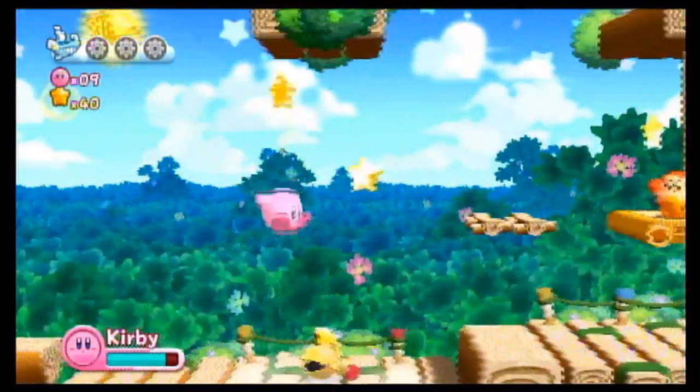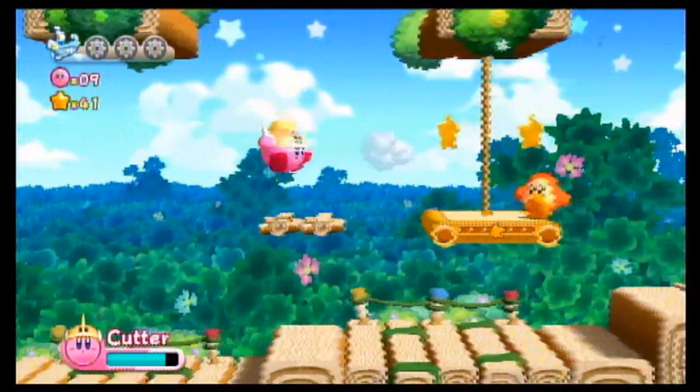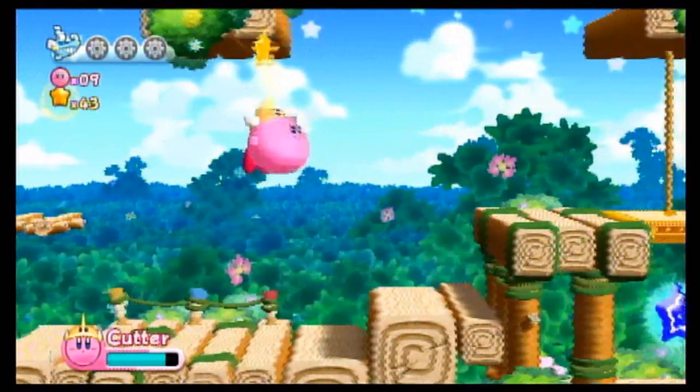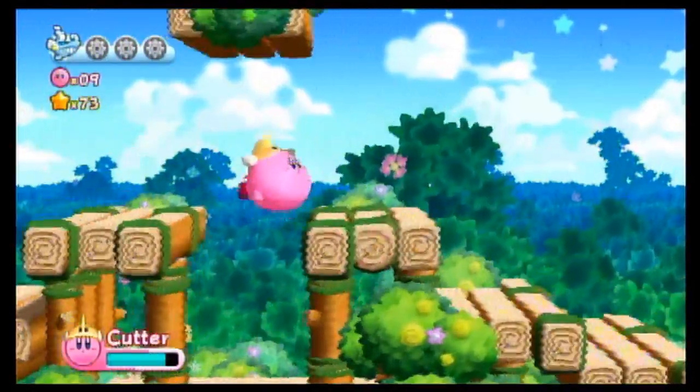And wow, we're doing really good with Cut. Oh, man. Oh, well, we got another Cutter here. Those enemies are called Sir Kibbles, by the way, just so you guys know. And if we cut this one, we can get this little star here.